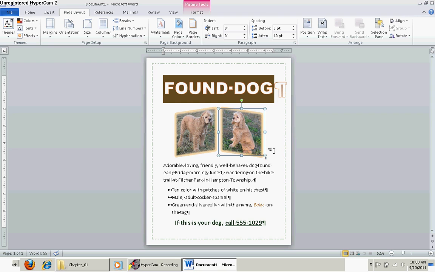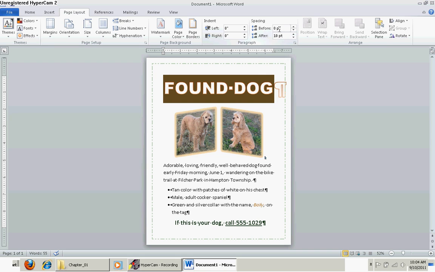I'm going to put the insertion point right after the second picture. And while looking at the page layout, notice that in the paragraph it says that the spacing before is 0 and the spacing after is 10.